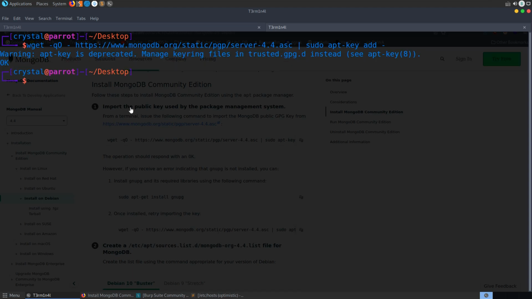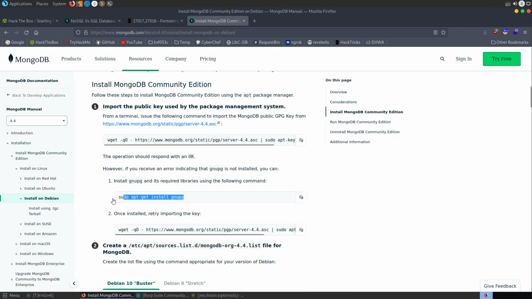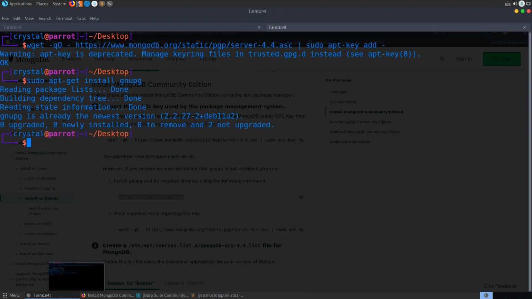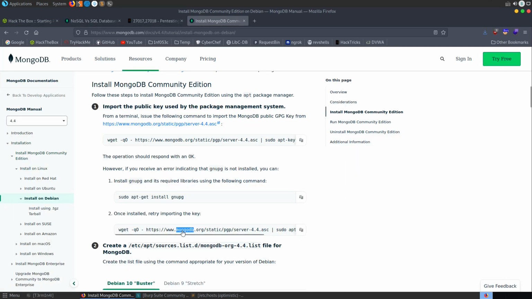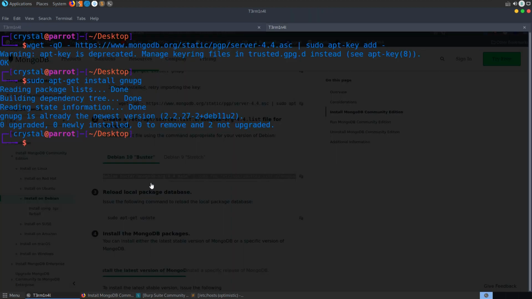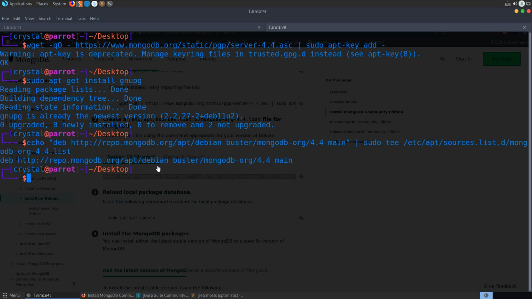So this tells us that's deprecated, that's fine. It tells us we should try and install this. I know I've already got it installed, but we'll do that anyway. If you didn't have it installed, you'd do this next bit as well. And then it tells us to add this to our sources list. So I'm going to take a copy of that. We run through that and then sudo apt-get update.